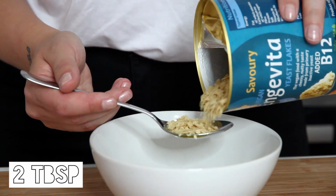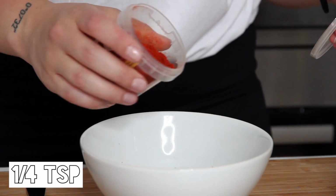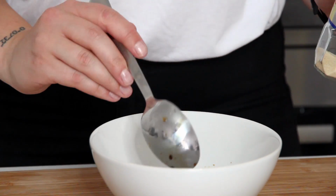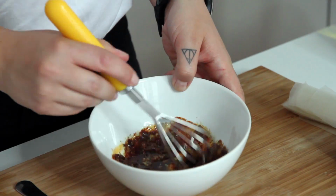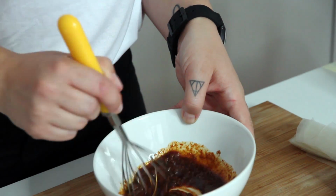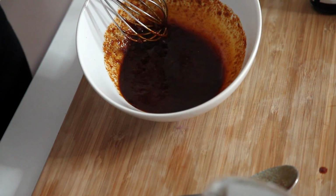Then I'm going to use some yeast flakes, nutritional yeast, which you can get in Holland & Barrett, for example. I'm going to use some paprika, some pepper, and also some garlic powder. As bacon has a naturally salty, sweet mix flavour, I'm going to use some syrup as well that I'm going to mix into my marinade. As I don't have any maple syrup at home, I'm using this pancake syrup, but alternatively you can also use agave nectar, so that's absolutely fine as well. Then you basically get this nice brown marinade here that we're going to use for our vegan bacon.